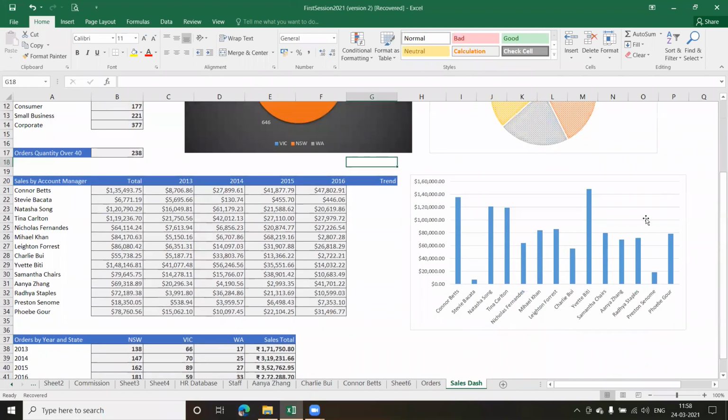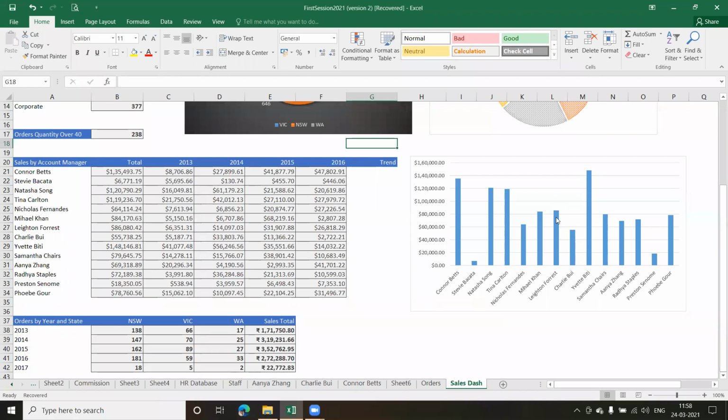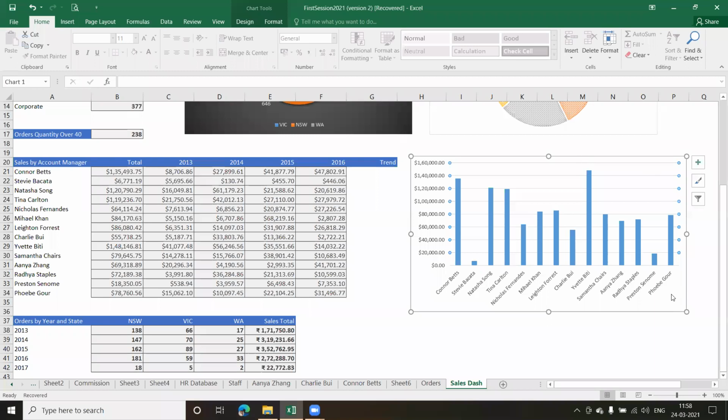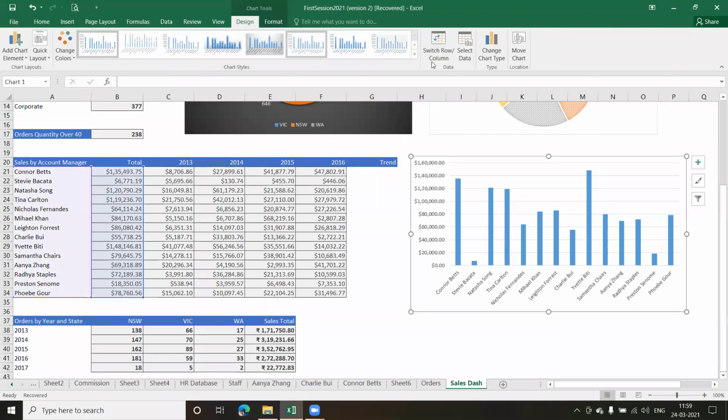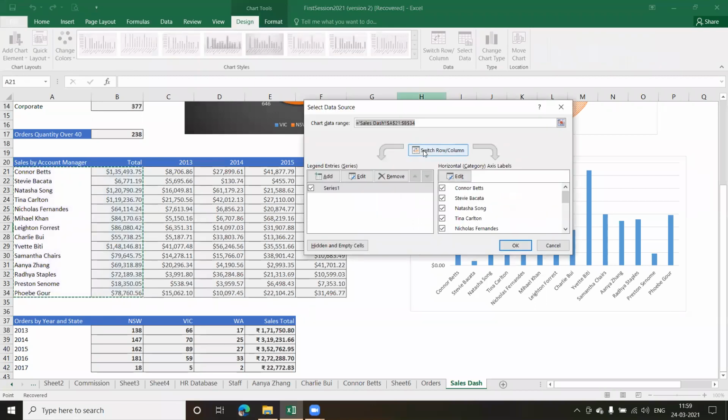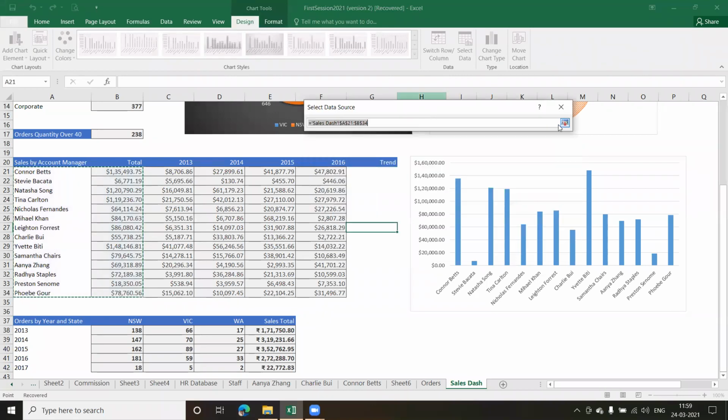One small thing I'll do is this field which I have. Let us say if I want to check the 2013 record as well. So let me change this. I'll come back here. Okay, go to my format. Okay, sorry, design, and change the records. This time I'll select the accounts manager. I'll select the 2013 record as well.